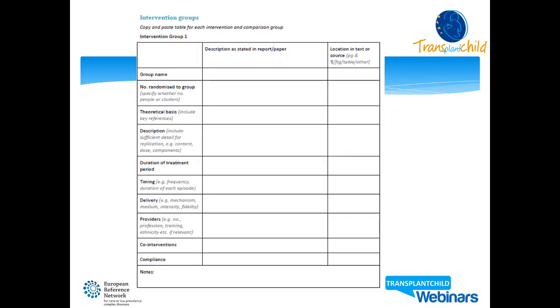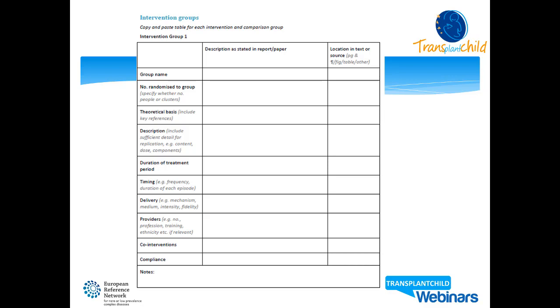Then once we have filled the population data, we go to the intervention. And here keep in mind that I wrote down intervention group 1. I don't know, it depends on the studies. Probably we could have one, two, or even three groups. So just copy and paste this table and fill in the name of the group. I mean, instead of saying intervention group one, say the name, I don't know, cyclosporine or tacrolimus or whatever.